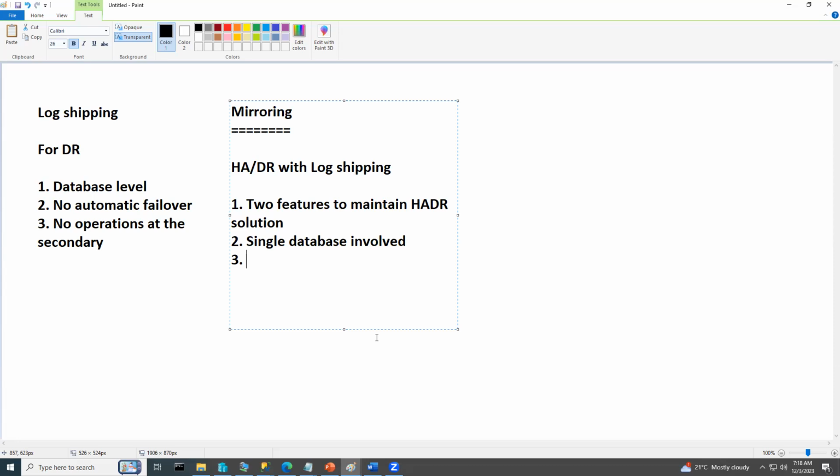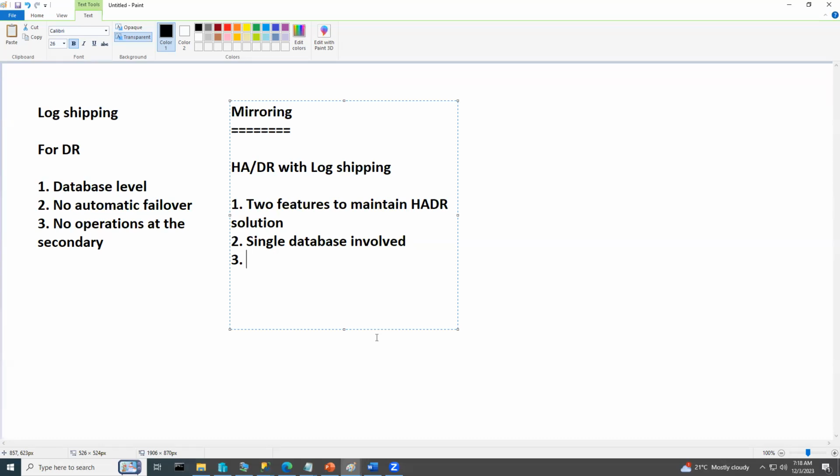We do have an automatic failover. And we all know Always On is an extension to database mirroring. In database mirroring the drawback is the single database configuration, and we have to use log shipping for the HADR solution.